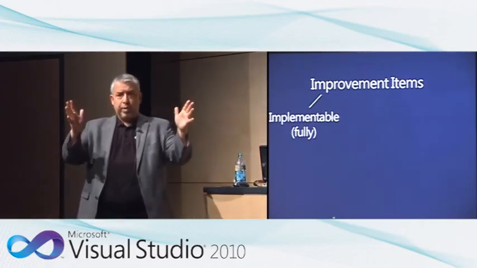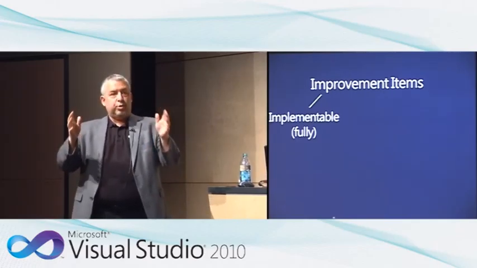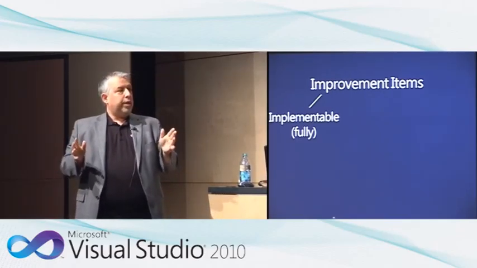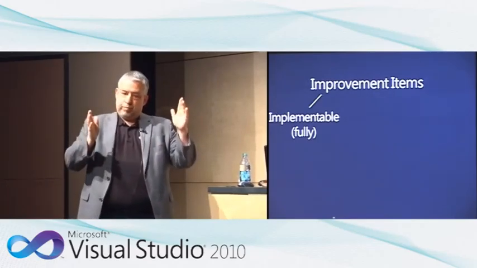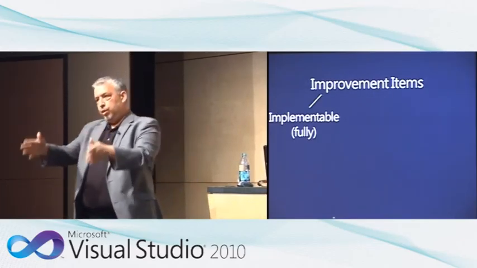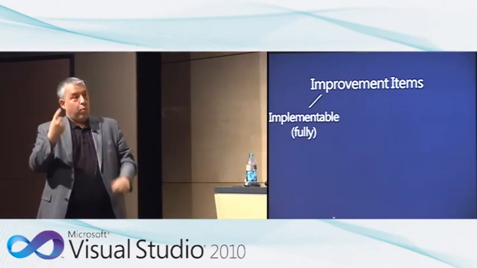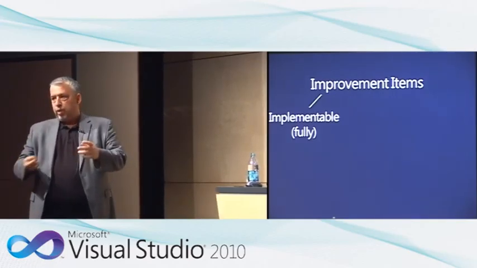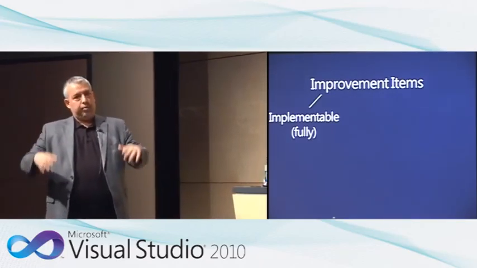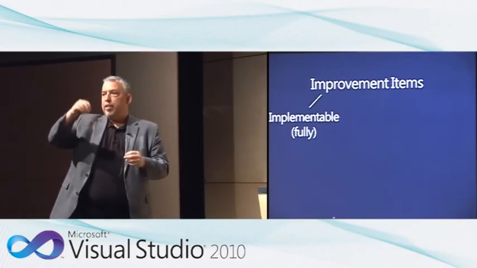So the first thing for a good improvement item is I need to be able to do it in my iteration. It needs to be fully implemented. So we're going to put this in place, let's say release management. We're going to do a study, then we're going to do this. Actually what works better is to pick one app, one team, try a tool, and get it done. You can do that in 2 months. You basically scope things so that you have something fully implemented.